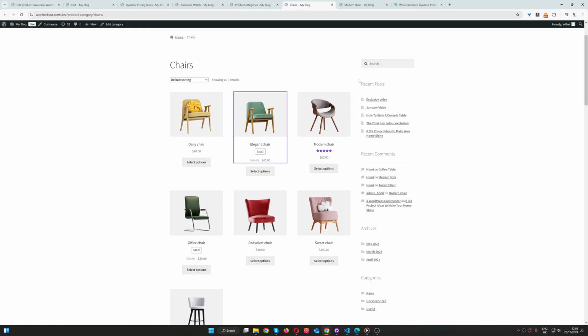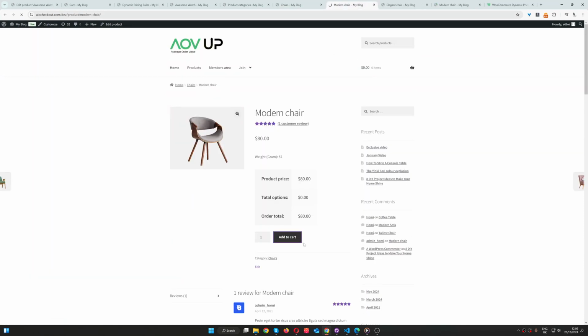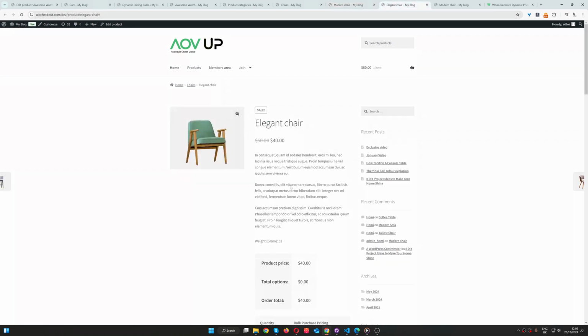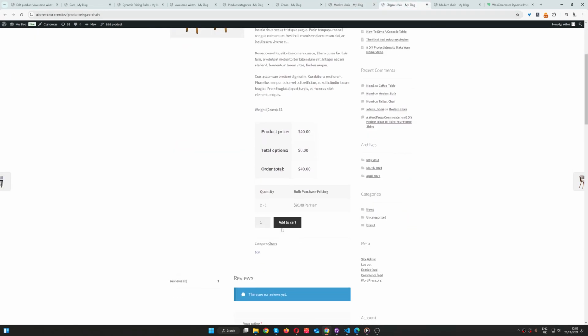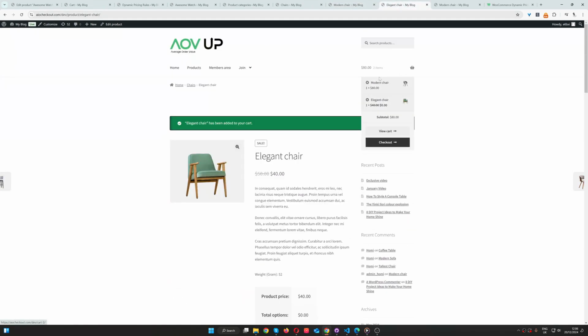The next method I'll also show you is, let's say, for example, you want to apply this type of rule on a per category basis. I've created a rule that says if they purchase any two items from our chairs category, then they'll get the cheapest one for free. So let's click on this product here and also this product here, and let's add this to our basket. And we'll also add this one to our basket as well. All right. And if we hover over our cart page here, we can see that we're getting it for $80, right? And we're getting the cheapest item for free.